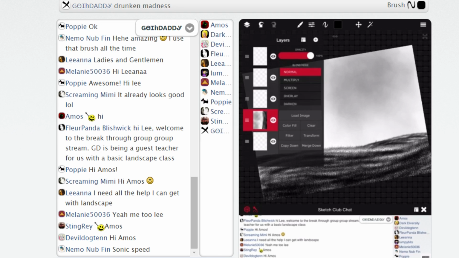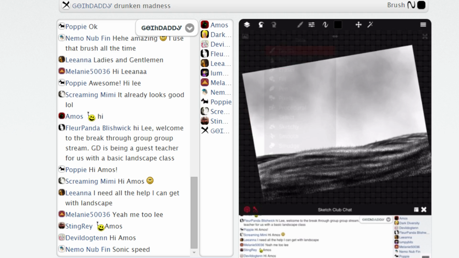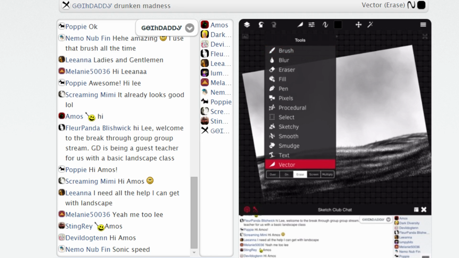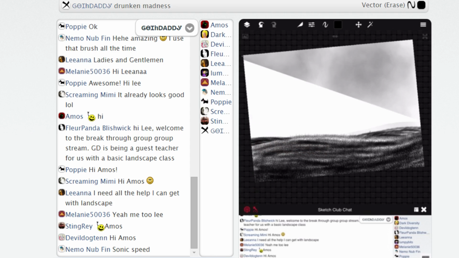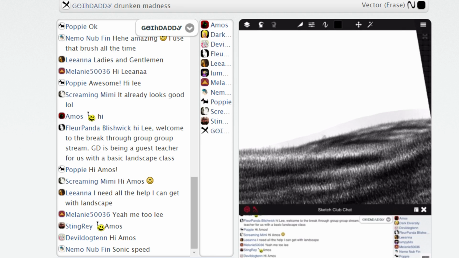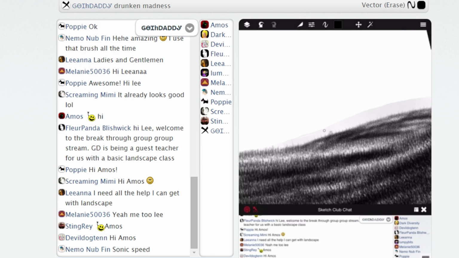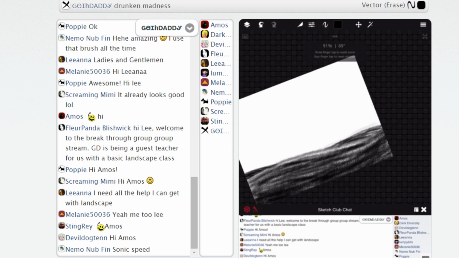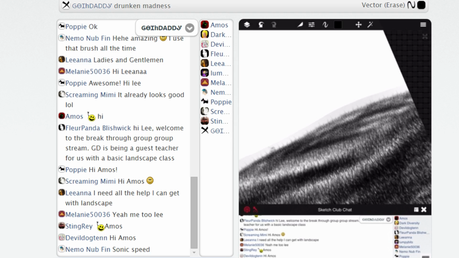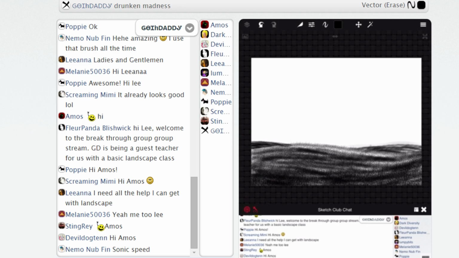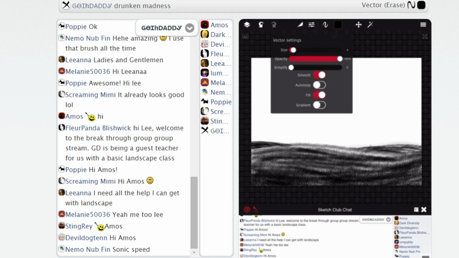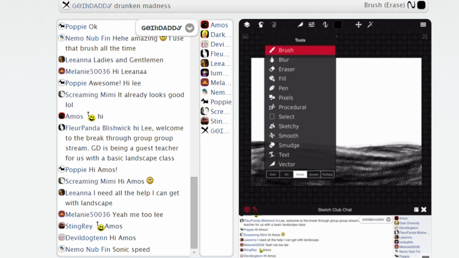Now, the thing that's cool, and I did that all on one layer. Wish I hadn't. So I'm going to erase the sky. I'll show you more about vector later. Oh yeah, it's getting crashy on me. Alright, I'm just going to leave, yeah, that looks like a distant hill, we'll just leave that. Okay, let me go back to that other brush for the sky.